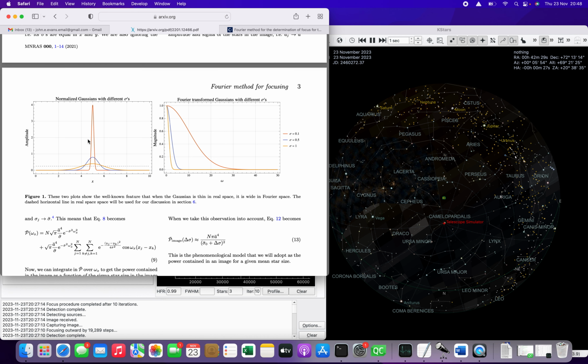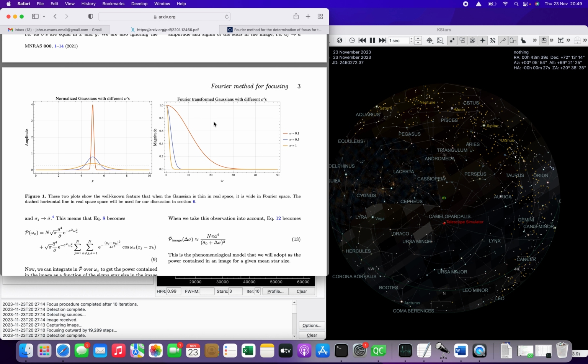So what these guys, Tan and Schultz, in their paper recommend is you can go to a part of the Fourier transform where you're fairly sure there won't be any star contributions, measure the power contribution at that value, and that will be the contribution from the white noise, and then you can subtract that from all of the frequencies within Fourier space, and that can give you a good approximation or a good value for the power for that focus frame.